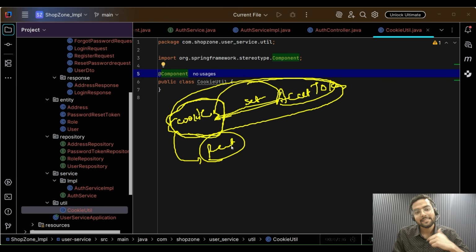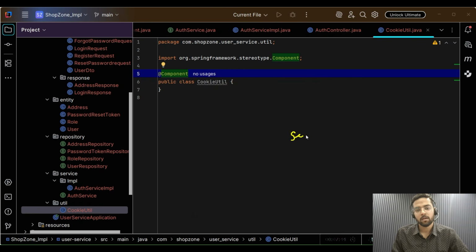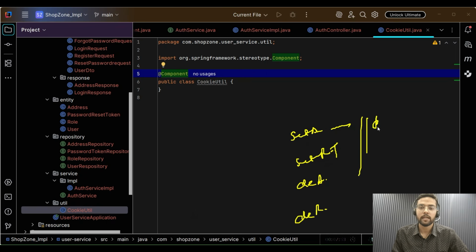Fine. And same thing we'll do for the refresh token. So the method names are like set access token cookie, set refresh token cookie, delete access token cookie, delete refresh token cookie, delete all auth, for the logout.